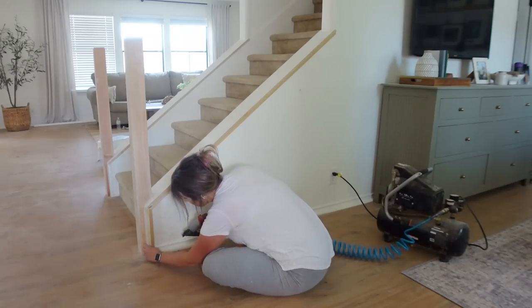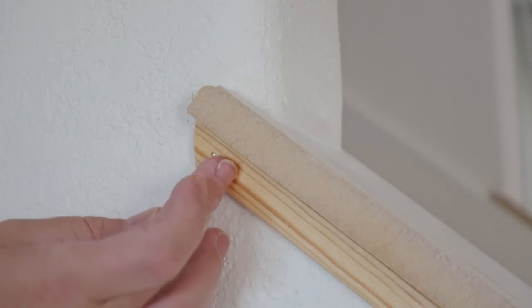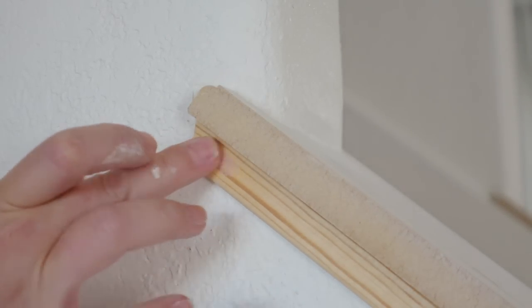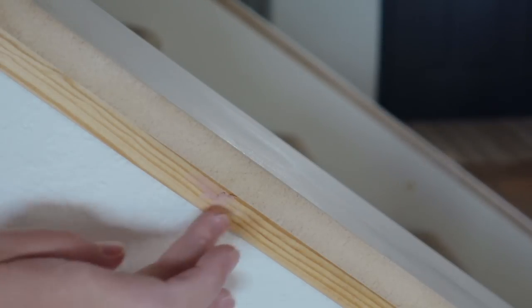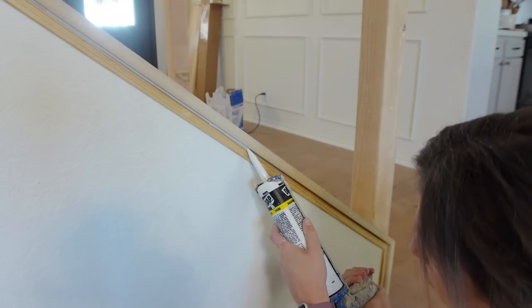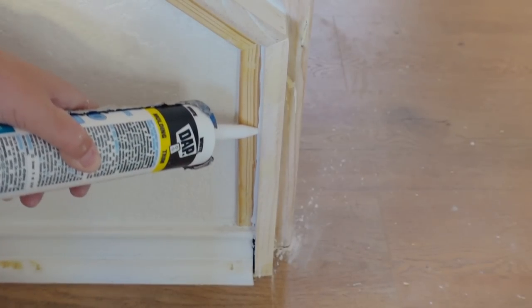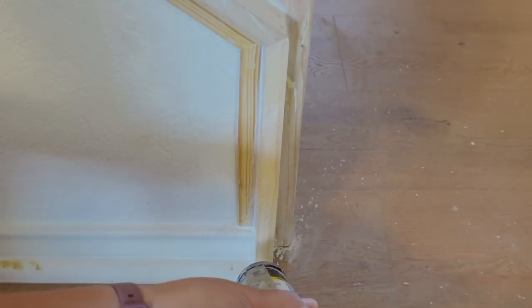So I'm just adding this last piece of trim in here, and then I'm gonna go in and wood fill all of the little holes that my nail gun made. So when you're actually wood filling something, you don't put it completely flush. I actually put the wood filler above the wood because as it dries, it's going to shrink down into that hole. And so if you only fill it to the top of the hole, when it shrinks, you're still gonna have an impression and you're gonna have to do it twice. So it's better just to overfill it the first time so you only have to fill it once. And then I am just adding even more caulk to make everything seamless, everything completely built-in looking, and then it will be finally time to paint everything.